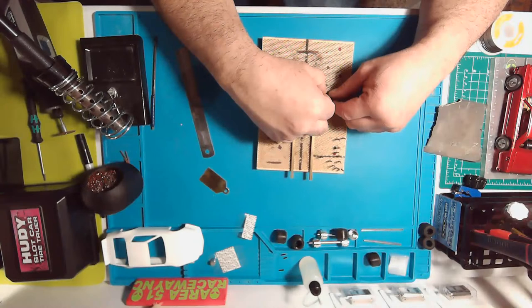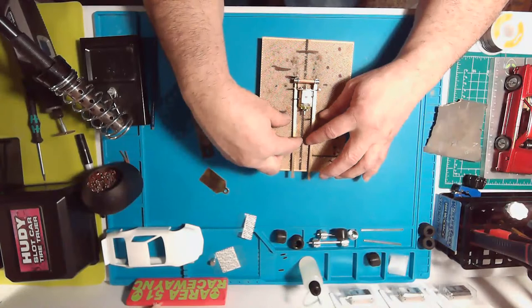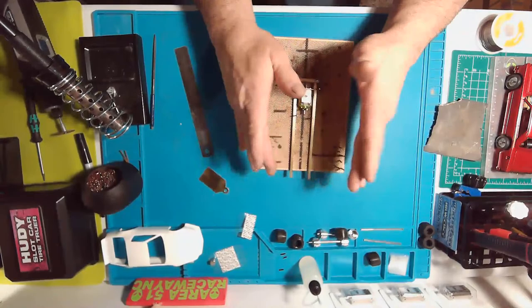And I'll also do this. And I'll show you. All right. So I'll do that. Get them on there. So that's fine. Don't worry if this is starting to bow in a little. We'll deal with that later.